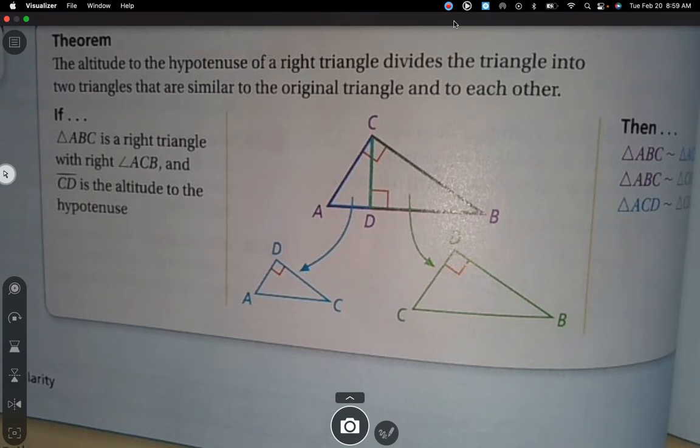So there's the height. Then what we know is that all three triangles in here are similar. If you have a right triangle and you draw the altitude through it, then all the triangles are similar. Okay? Basically. You would just have to find the right angle. So if this one is, let's start with triangle, I'm going to write it backwards. A to C to B. Does everybody see the big triangle?